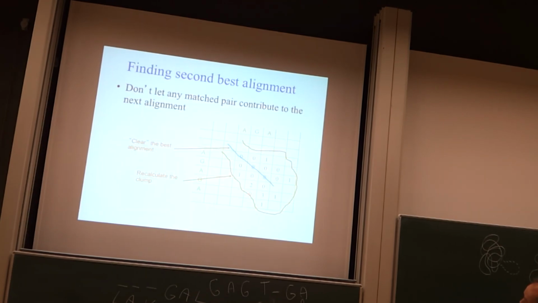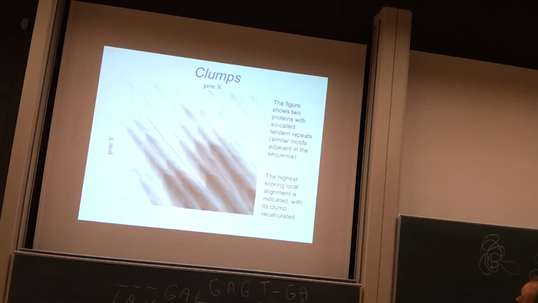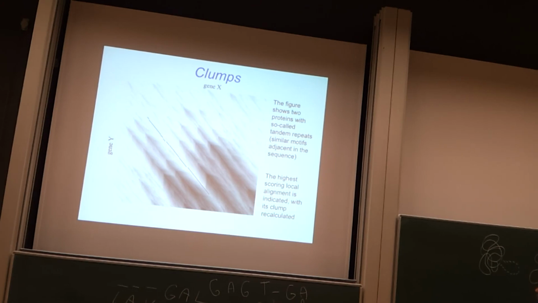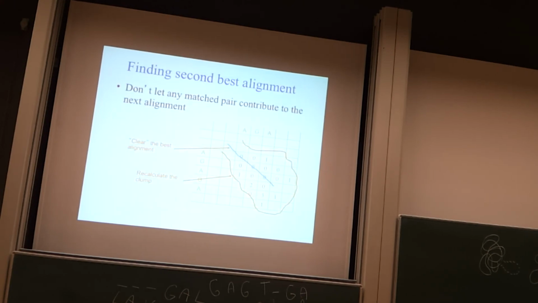Look, if you clean it, if you take away the shadows, you will get this. Then you're surer, because that means that any next alignment after this one would never select anything close to this, and you would select the one that has no overlap. And that's the importance of doing this. Clear the best alignment.